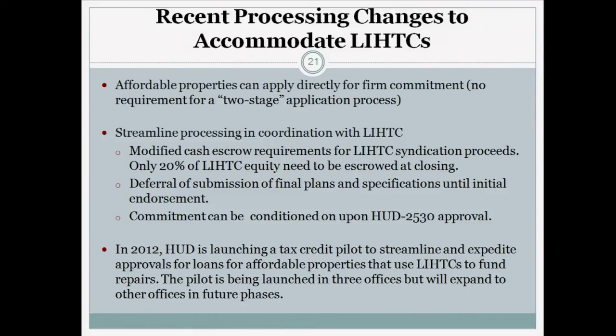In 2012, as we talked about before, HUD's launching a tax credit pilot program to streamline and expedite the approvals for loans for affordable properties that use tax credits to fund repairs. And that's the pilot program with the 223F. It's being launched in 3 or 4 offices, and then it will expand to other offices in the future, as we discussed.